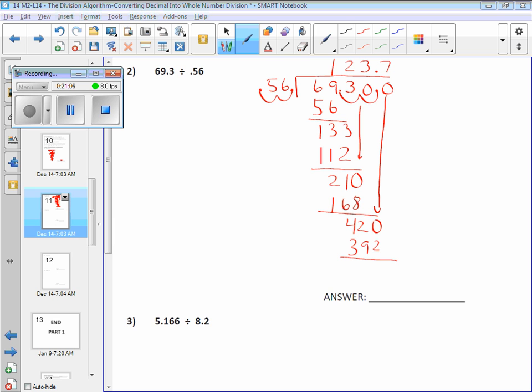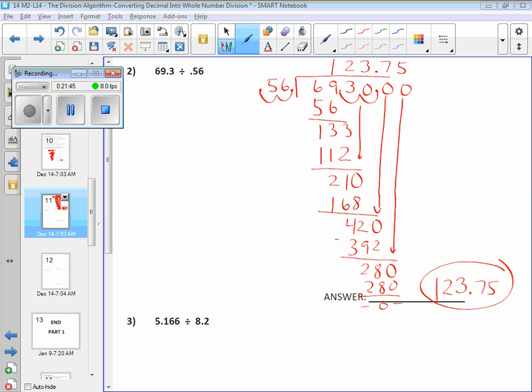See, a lot of these cases, now that you know what to do, you just have to be real careful. You got to know your math facts. And that's going to subtract and make 28. Am I done? Bad news is you're not done. The good news is you got one more step. Make a 0, drop a 0. It will terminate. It goes exactly how many times? Yep, that makes 280. I love when things terminate. Kind of ran out of room, but I'm done. My answer is 123.75. Circle it, nail it down, you're done.